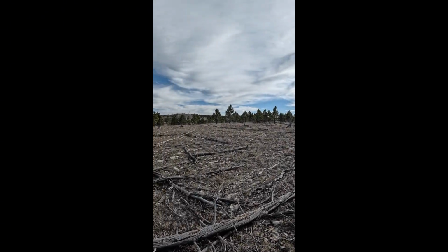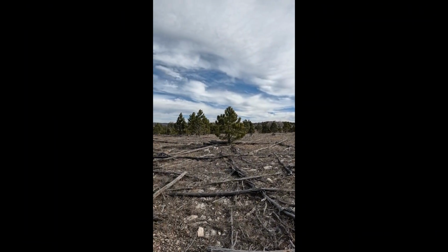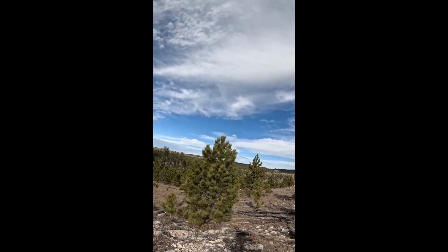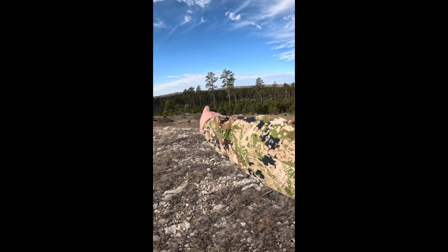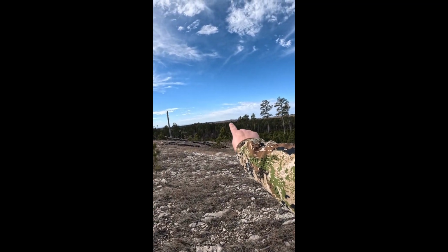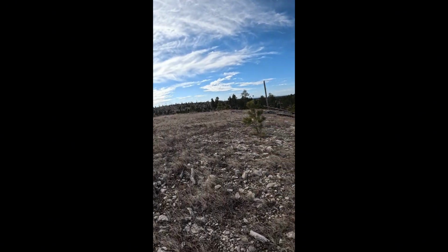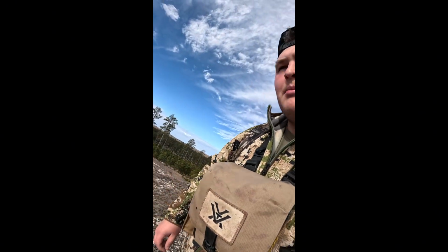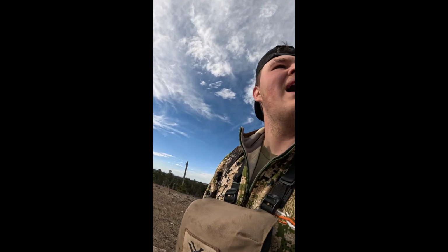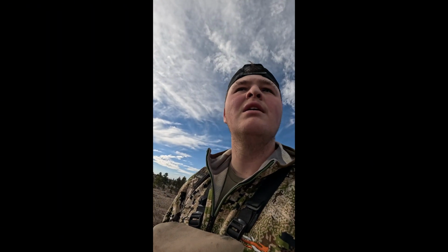Okay, audio is probably pretty crappy up here. We just climbed probably a good 100 foot or so elevation. We were all the way down there, and I think Brad is over there by that flat spot. Danny is way down there. He went south, Brad went west, and I took the high road north. So now I'm up here on these flats, sorta, the burn area here.